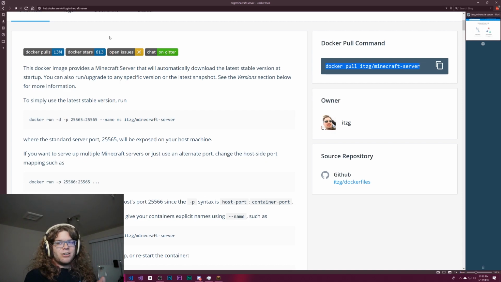The way Docker works, I should probably cover this, is it's a stacked set of things. At the very top, you're going to have your operating system, whether that's Linux or Windows. Whoever makes the image chooses that, and then you're going to have some extra files, maybe in this case Minecraft, or some other configurations.